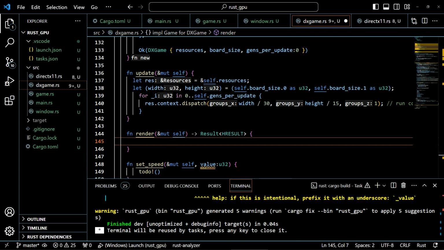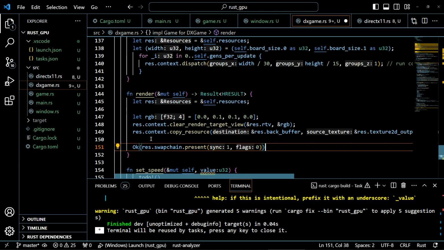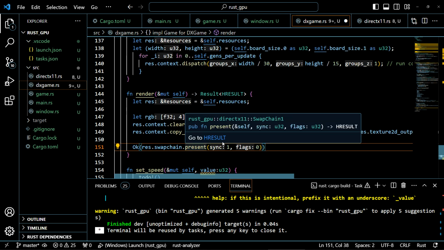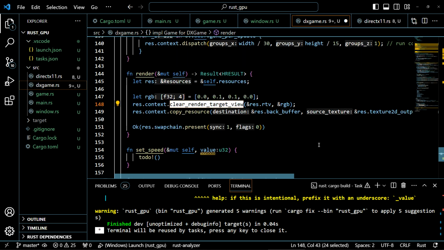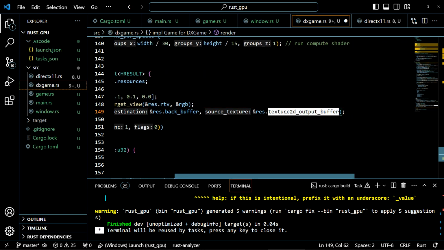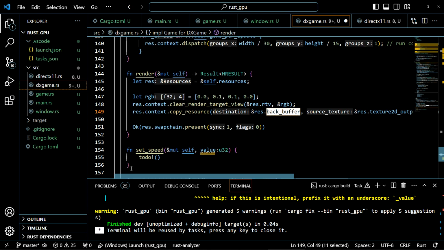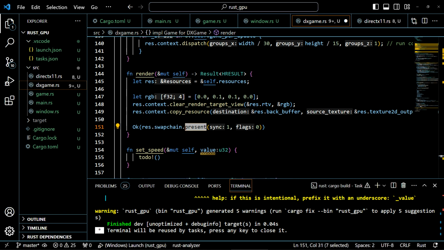Let's implement the render function. A render function will be simple too. It calls clear context render target view with a specified defined color. Also, it copies resource from texture to back buffer and presents back buffer to monitor.